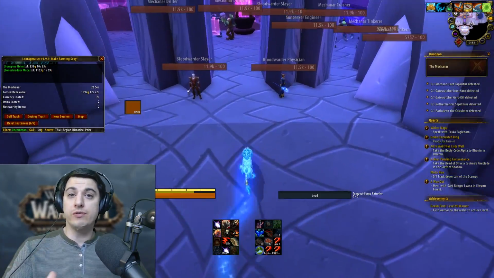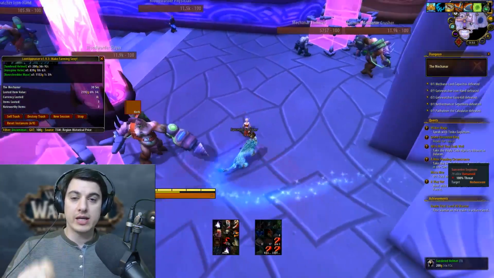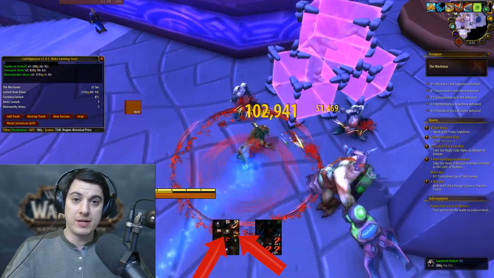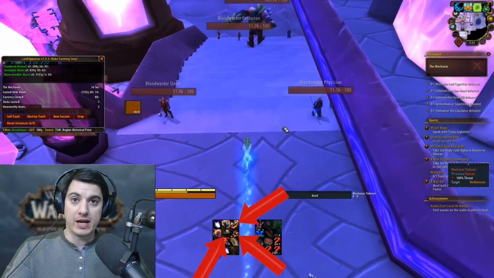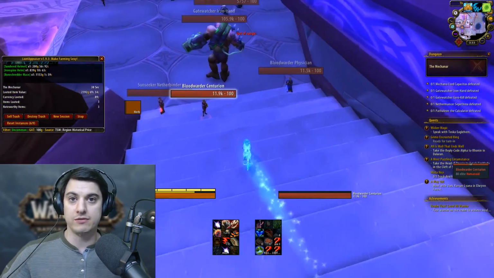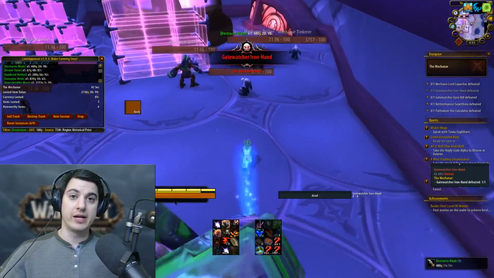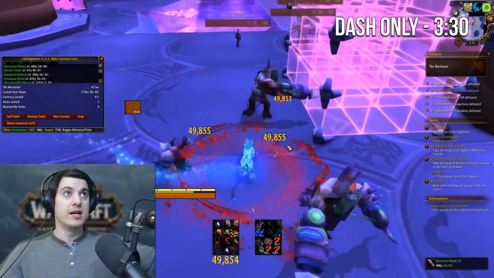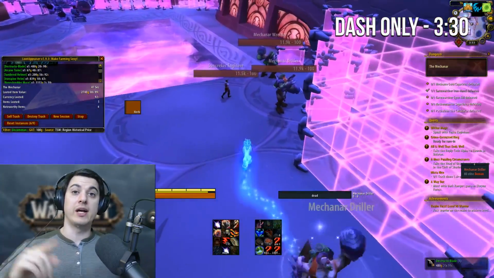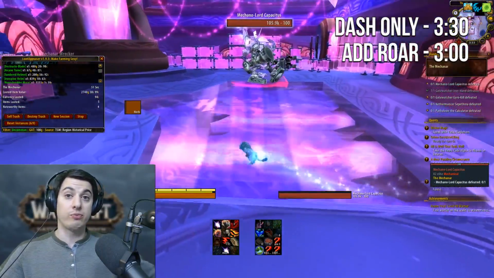First of all, if you're new to farming, rewind and watch this run looking at Tiger's Dash, Stampeding Roar, and my Skull Bash. These are the 3 movement speed abilities that I have access to as a Feral Druid. If I just use the Dash, my sprint ability, on cooldown, I can do this run in 3 minutes 30 seconds. If I use Stampeding Roar in addition to that, I can do the dungeon in 3 minutes flat.